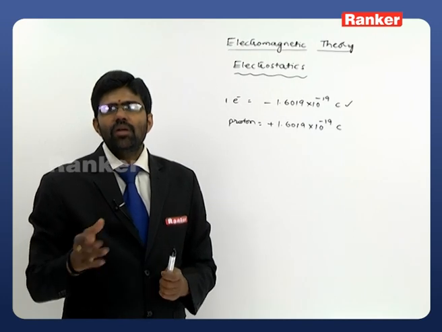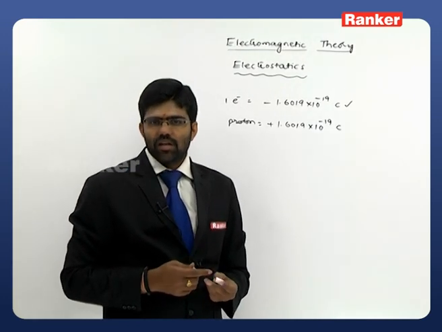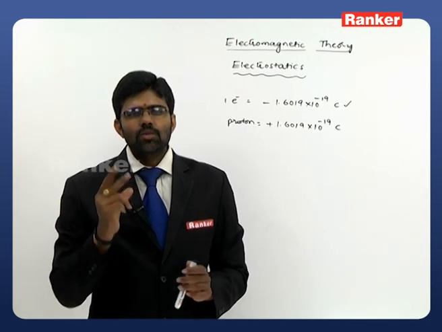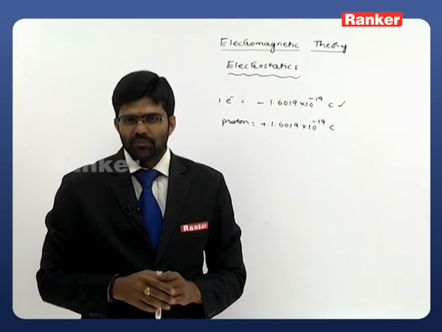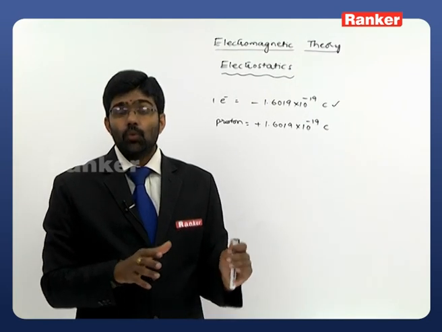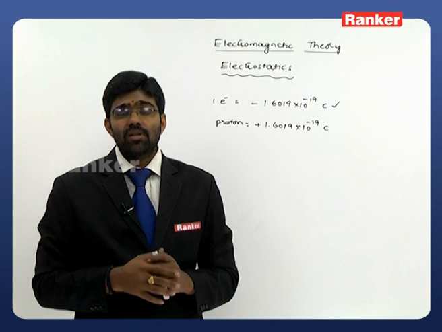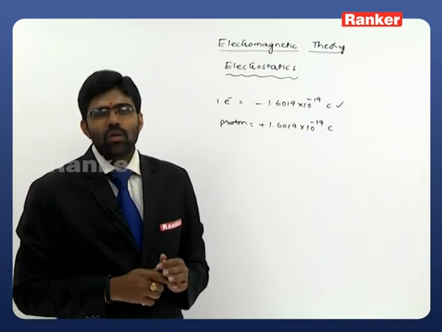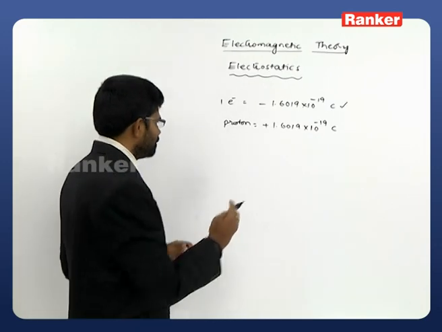So with these basics, that is point charge, line charge, surface charge and volume charge, we can go for two important laws in our electrostatics. To understand the entire electrostatics, these two laws are very, very important. They are the basic experimental laws, and using these two laws, we can define many quantities related to electrostatics, and we can derive many phenomena. Those two are Coulomb's law and Gauss's law.